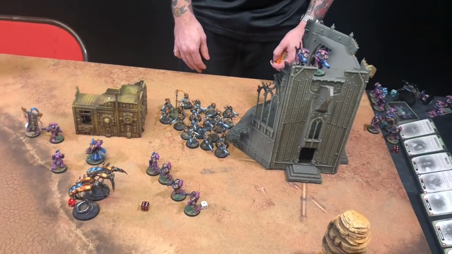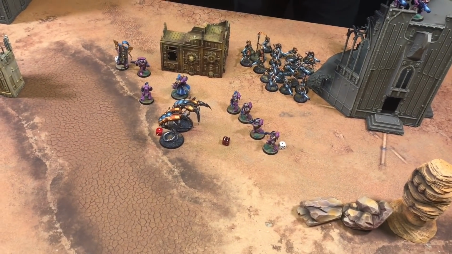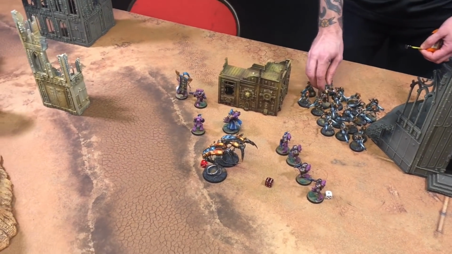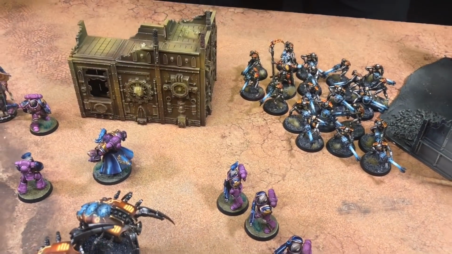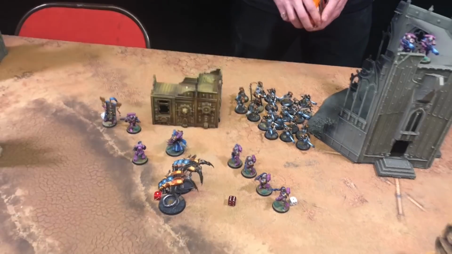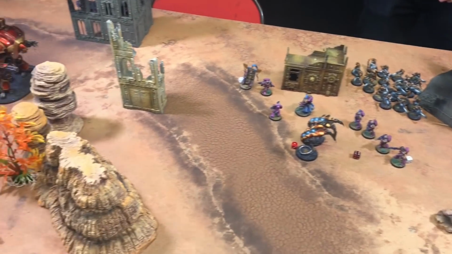I've got Kingslayer, which is going to be difficult from here, but it's not impossible. And then Code of Combat, which is kill an enemy character with a Necron character, and this guy is 7 inches away. You think you've got what it takes? 7 inches away, you think you've got it? Yeah, so that's it for now. Nice. Okay. On to shooting.